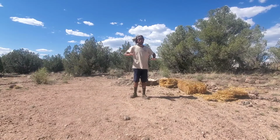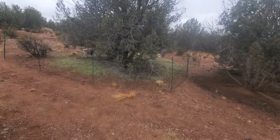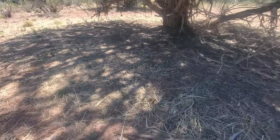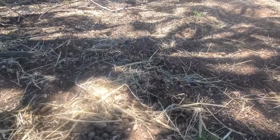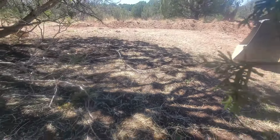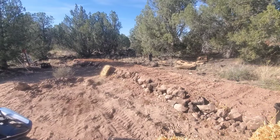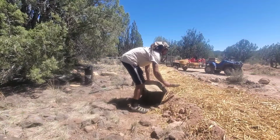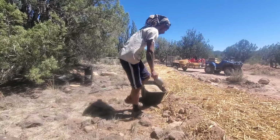Why we chose this area for building terraces and doing more swales and basins was because throughout the winter, we had rotated our goats in this area a few times just because it was bare. So with feeding them a lot of hay, they spread a lot of their manure, they stamped it in. At least for now, we've got all of the goat manure in this area and at least a little bit of the organic material from the hay to be able to scoop out from our basins and use for the terracing. So that we'll be getting more nutrients, more bacteria, more microbiology and microorganisms to help break everything down further as we add compost and all the other material that we have.